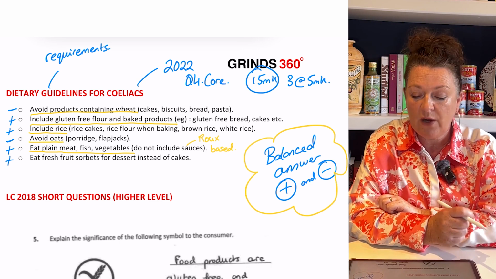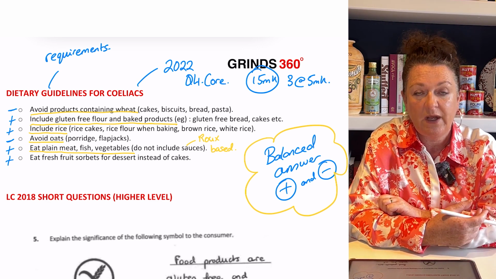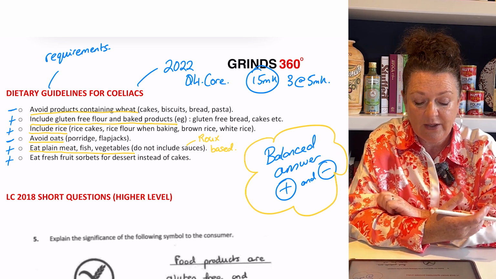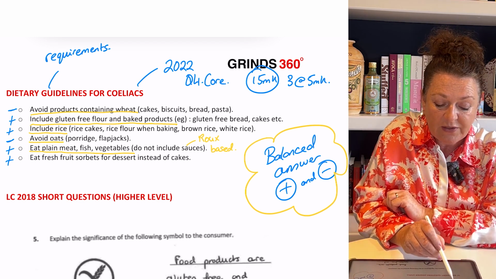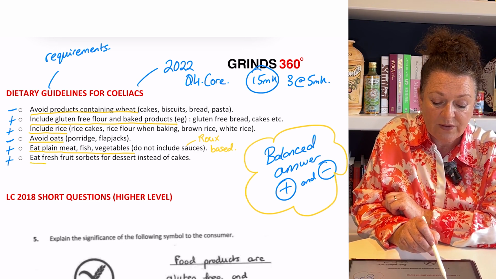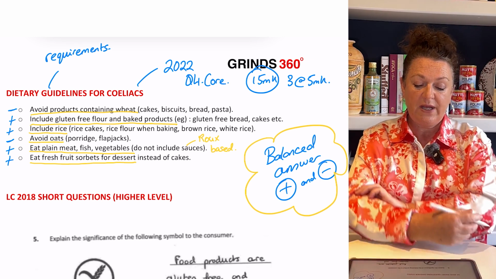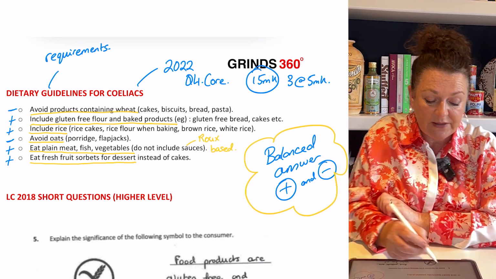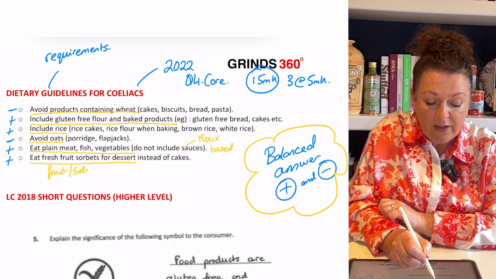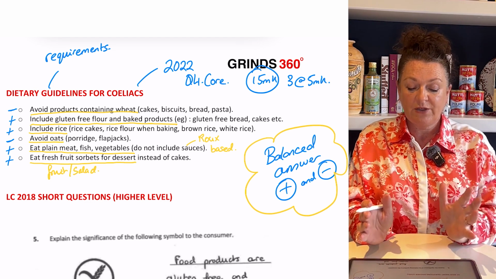Equal quantities of flour and butter, but it's usually wheat flour that we use, so avoid. The sauce may be like a bechamel that you'd make for a lasagna or a pasta bake. And rather than having desserts like cakes or gâteaux, eat fresh sorbets for dessert, or fruit salad could be another one either. Now, we have 6 points here, which is more than adequate.